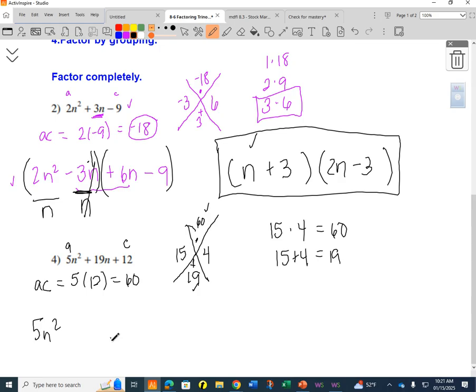The 5n squared has to stay the same. So we need something that equals 19n, right, Tushan? And we said we're going to use 15 and 4, but we can't just use a number of 15 and 4, Jacoy? Or 15n plus 12. Yes, that will work. Could we swap the 4n and 15n? We could. Okay, so now it's 4 terms.